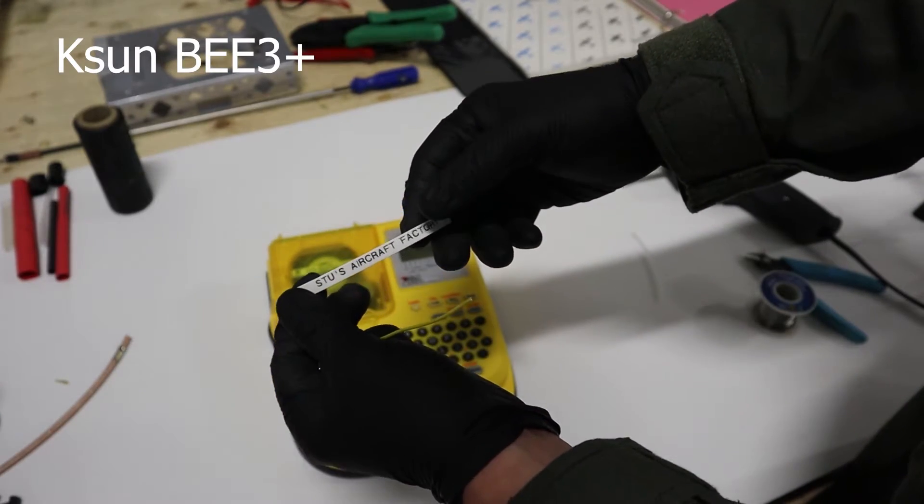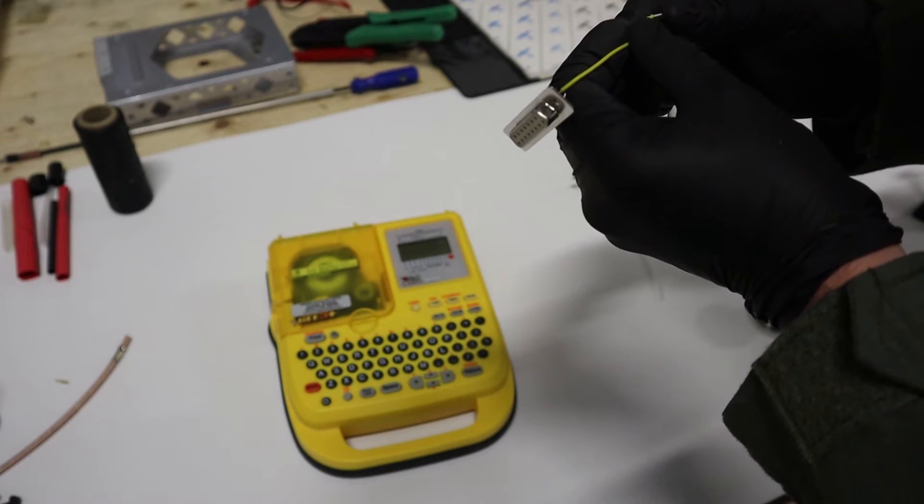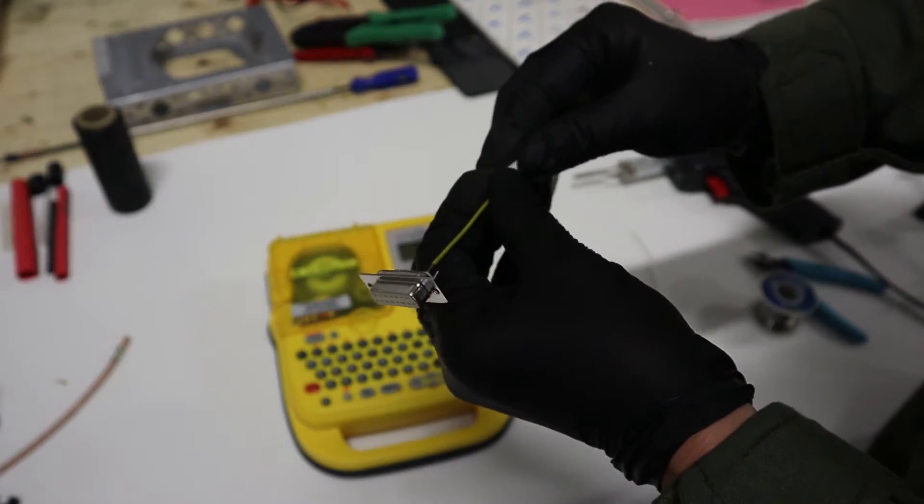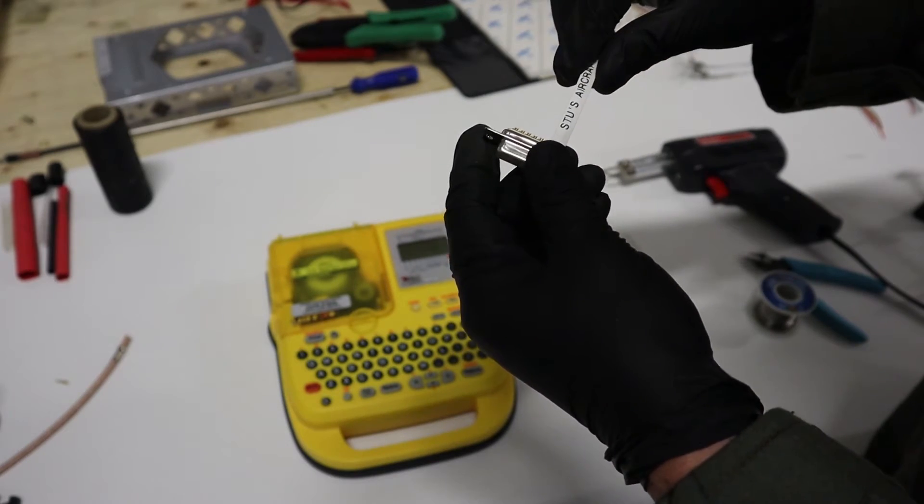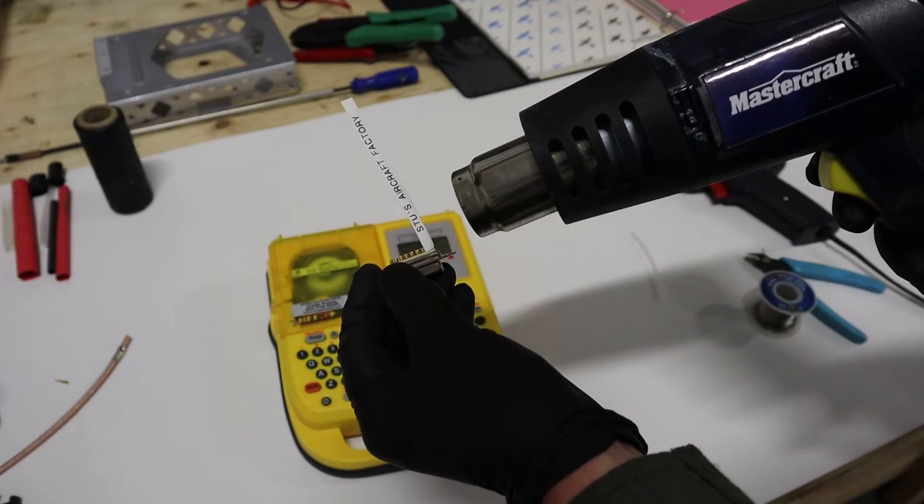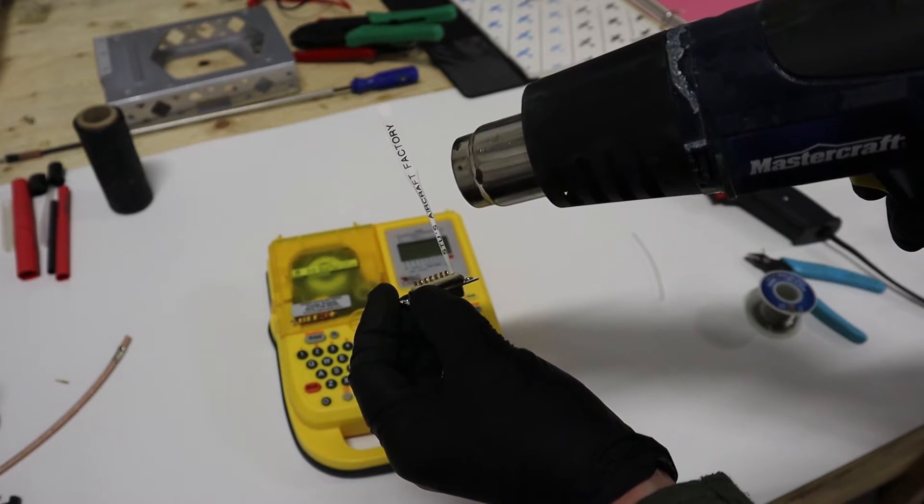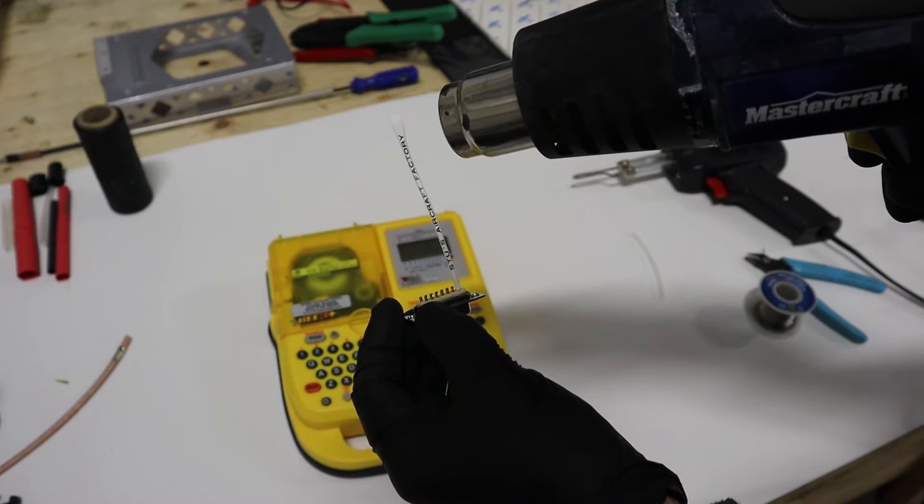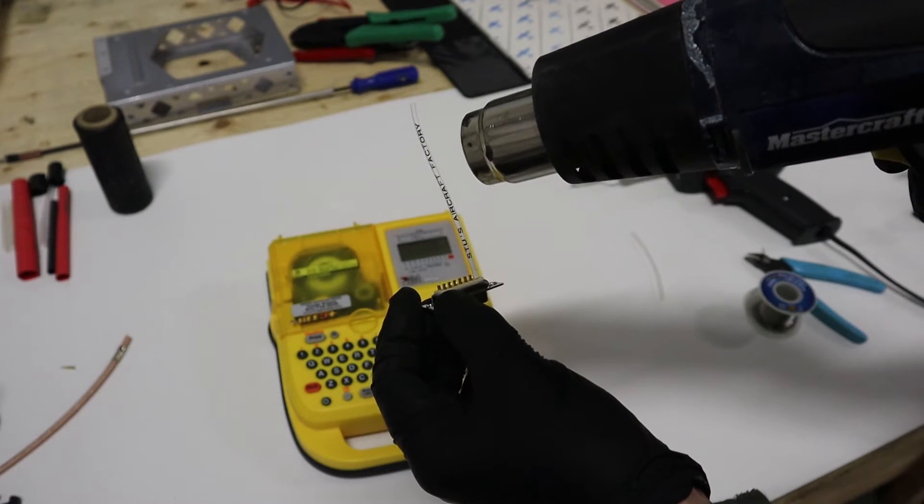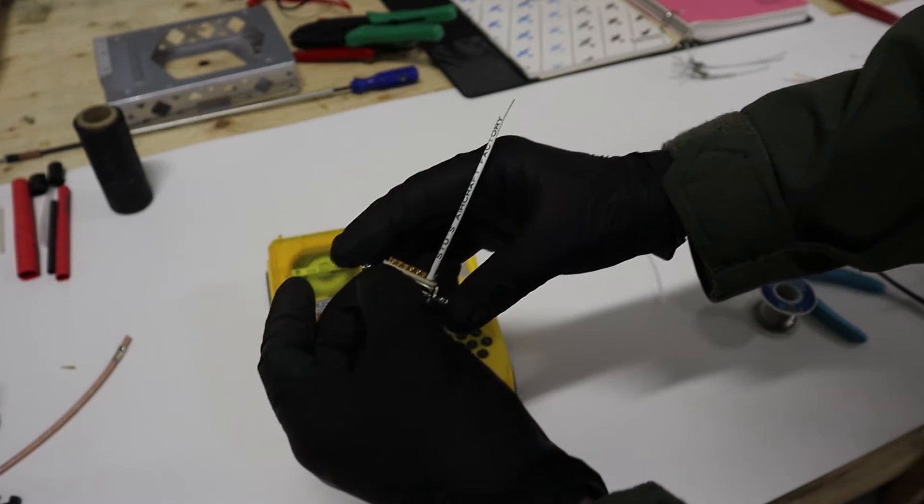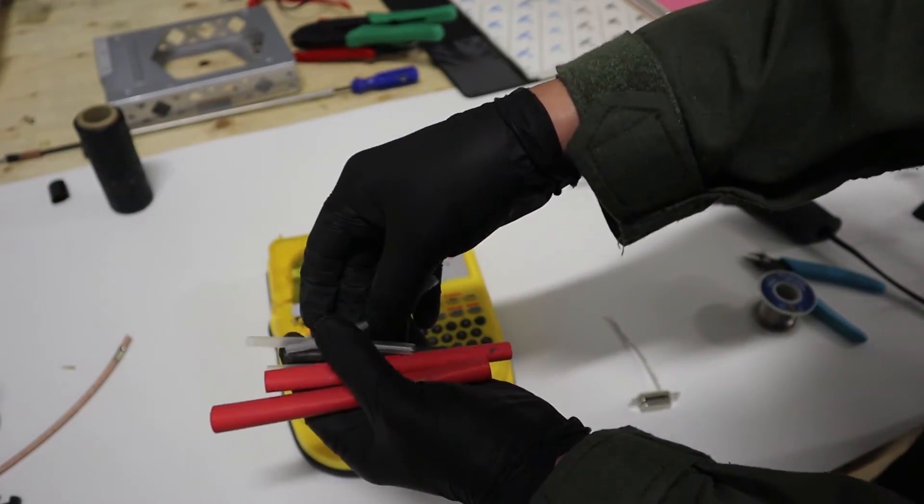So here's a label maker that I use; it's a K-Sun, and it prints on heat shrink material, which is really nice, makes a nice professional-looking installation, and it's quick and it's easy. So we just slide our heat shrink over there—this is eighth-inch thick heat shrink—and shrink it down. Of course, you don't need to write that long of a sentence on it. If you're labeling an elevator trim switch, it could be as simple as ET1, ET2, ET3. Label it on each end, and you'll have various sizes of heat shrink that you'll need throughout your build for different size of wires or connectors.